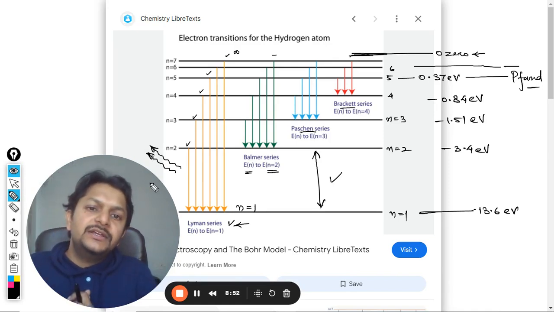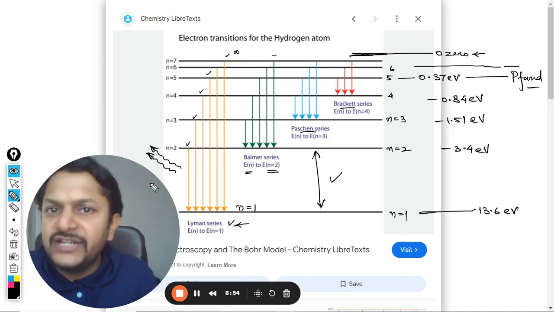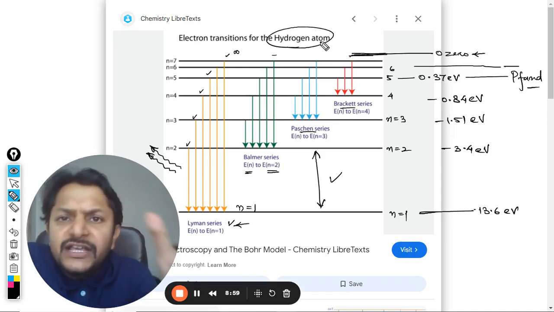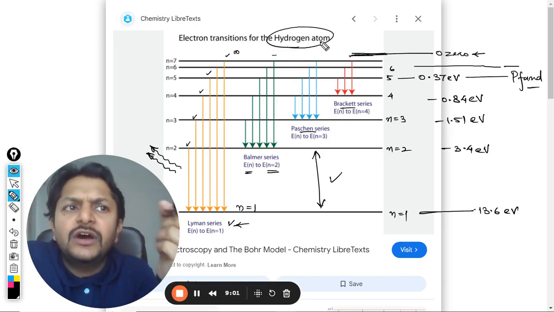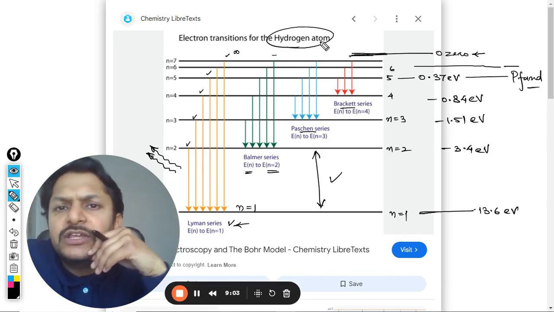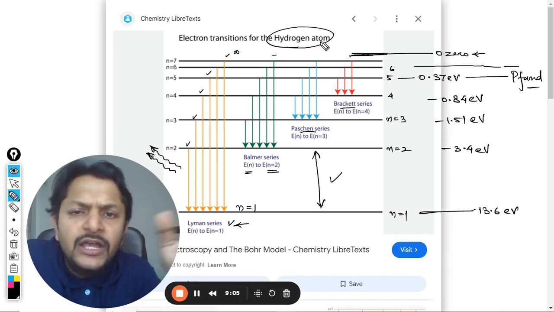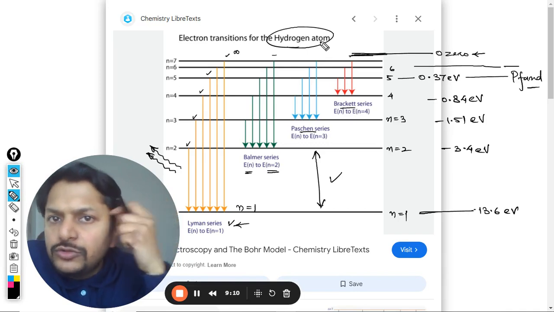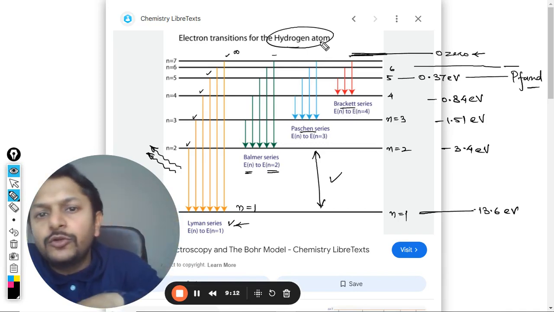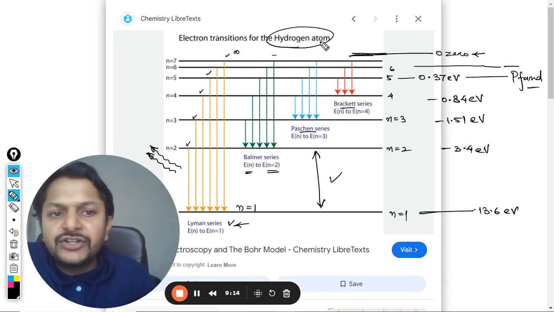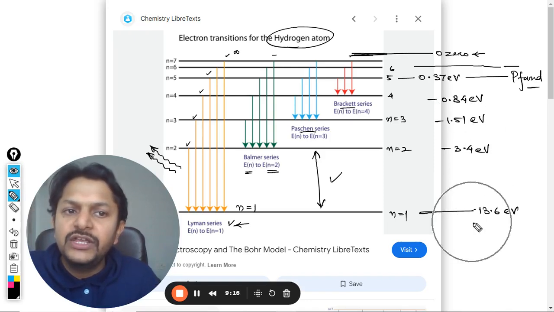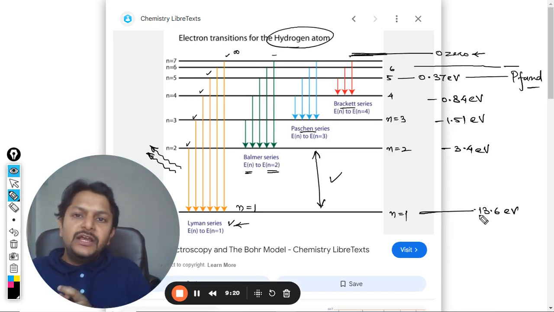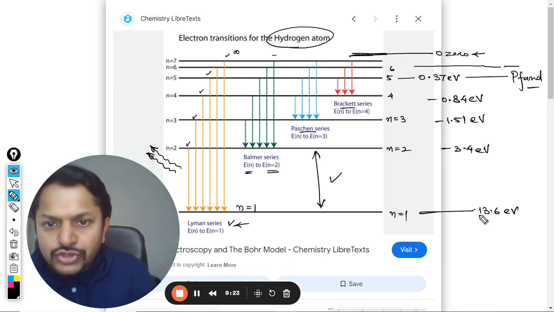Clear? So this is the energy level diagram in the case of the hydrogen atom, which is very popular. But in the case of IB physics, we do learn about many other elements. We do learn about mercury and all. But don't worry, that will be given to you in the question itself. So you need not remember anything. It could be a similar diagram. The different energies will be given in the case of mercury. You have to find the gap in the energy. That's it, nothing more.